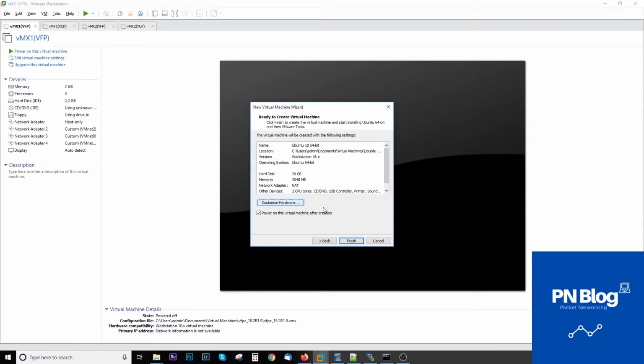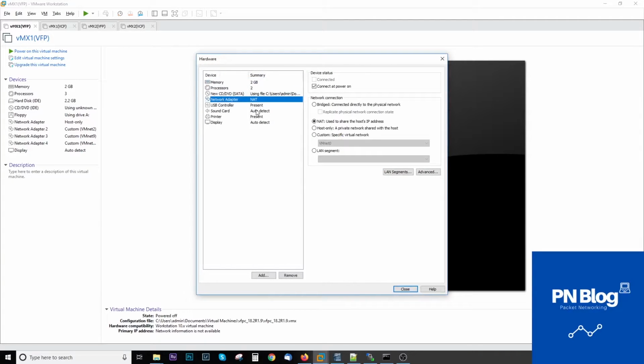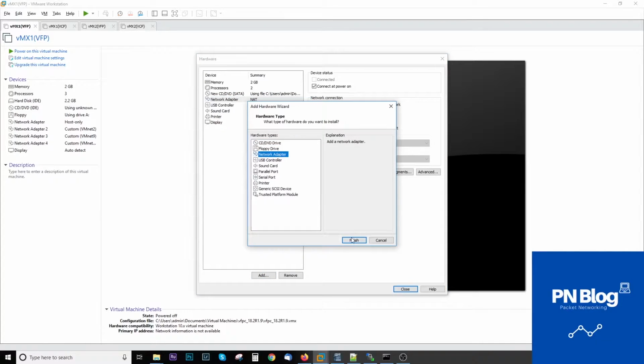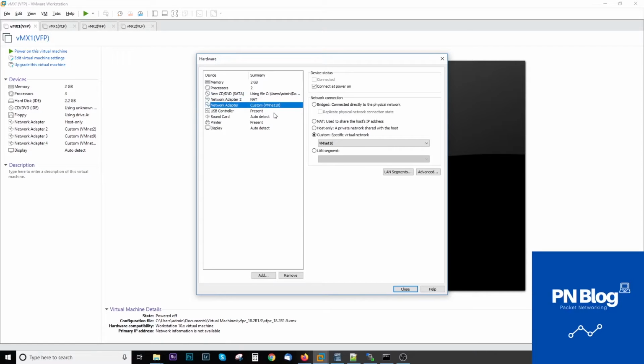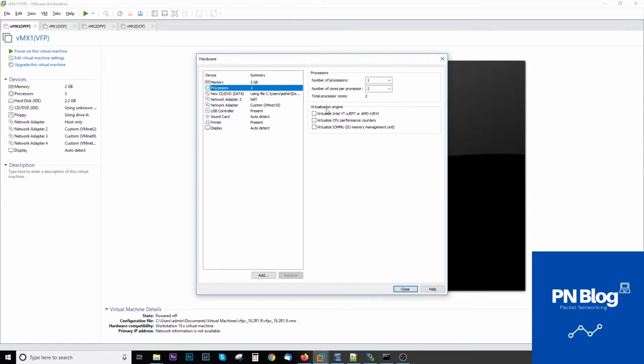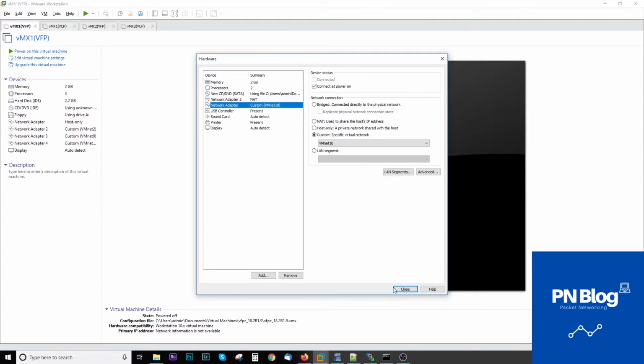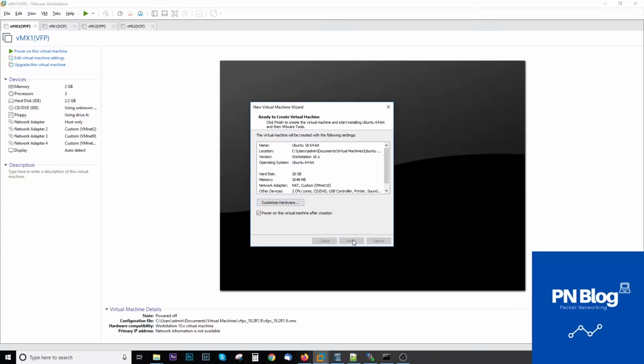Okay, next. Here the first adapter we'll use to allow this VM to access the internet and to access the VM itself. And the second one I need to put into the bridge in VM10 to get connectivity between VM access and my Docker containers, as I told you before. And also, it's pretty important that I need to enable virtualization, and virtualization inside virtualization, to make Docker containers work. Okay, close that, finish.